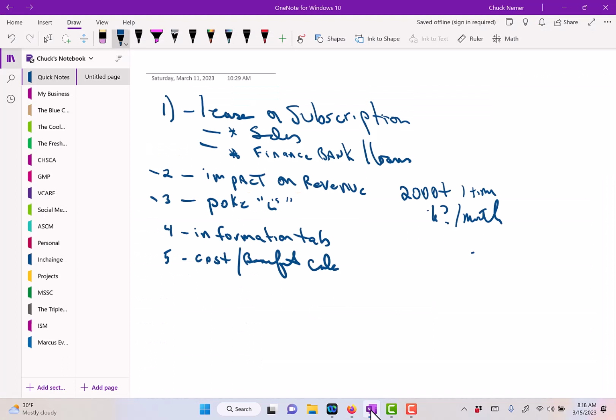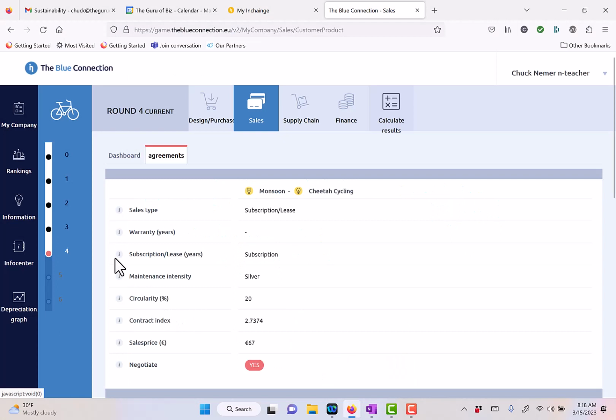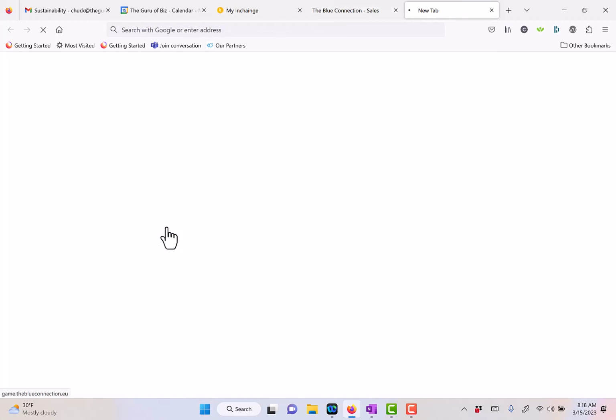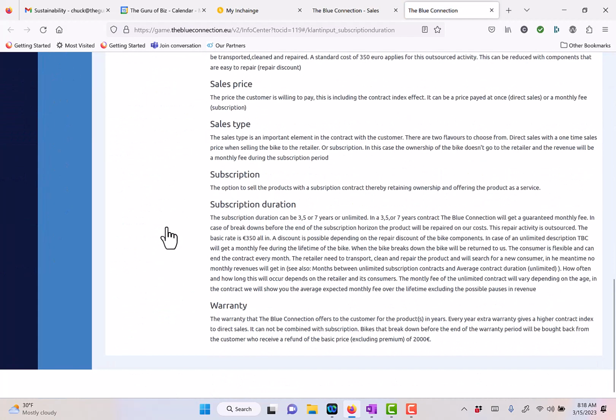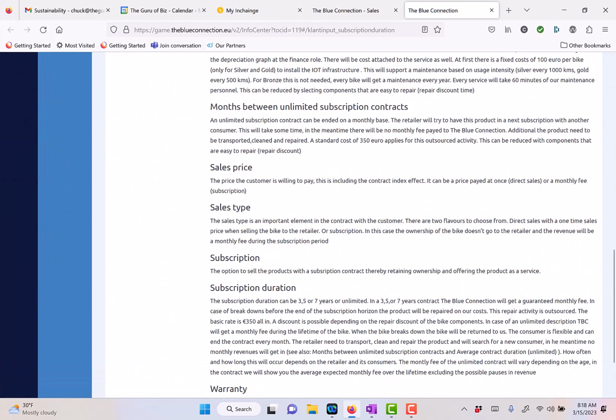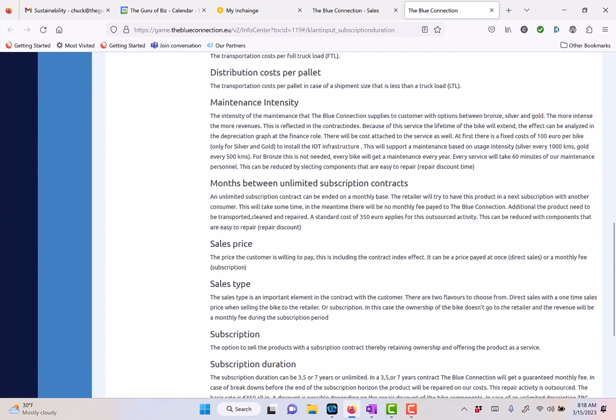So going back to our agenda here, there's a couple other things I want to look at when we poke the eye. So let's go back in for a sec because I want to talk to you a little bit about that area here. I don't know if I had anything else, but let's take a look. We may have very easily covered it here. I just did a little bit out of sequence here, but I want to take a peek back to make sure we've got the duration, the subscriptions.